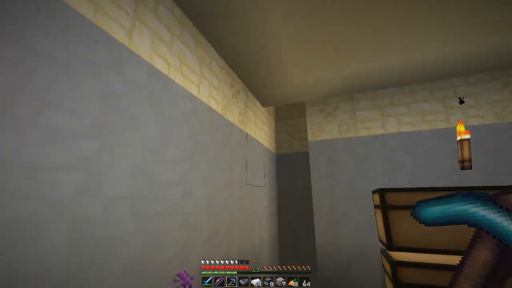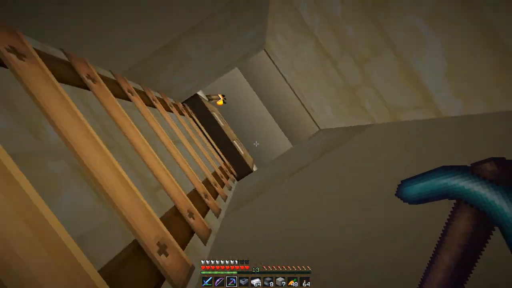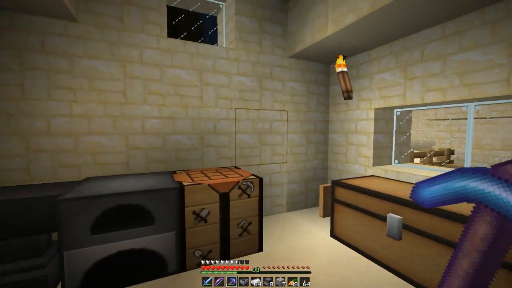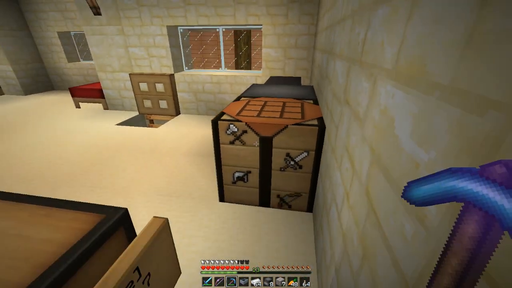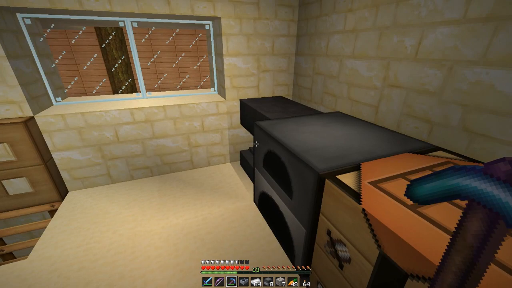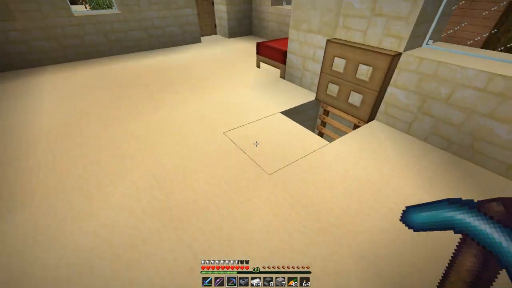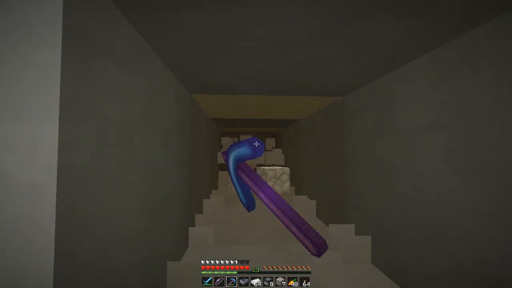Let's see, do we want to keep this wall? I'm thinking about moving this wall back and actually moving this entrance over to this area. I think I might do that. So that's going to be, what, 1, 2, 3 over, and then 1, 2, 3, 4 this way. Let's see where that's going to come out. It's going to be 1, 2, 3 over here, 1, 2, 3, 4.